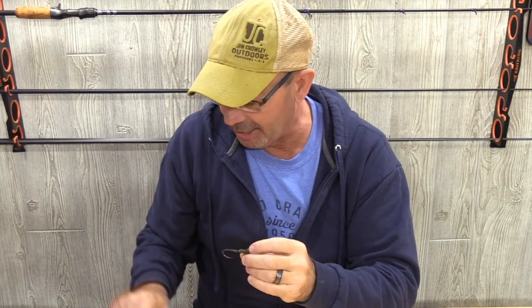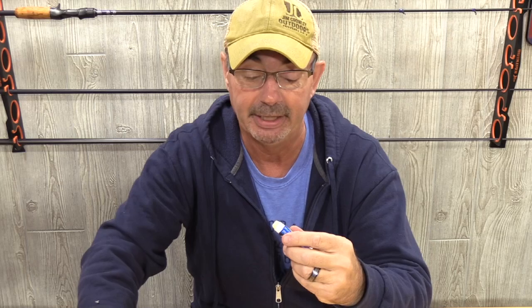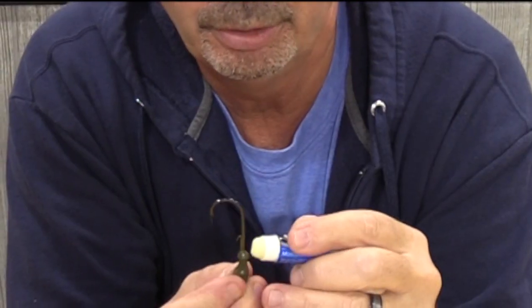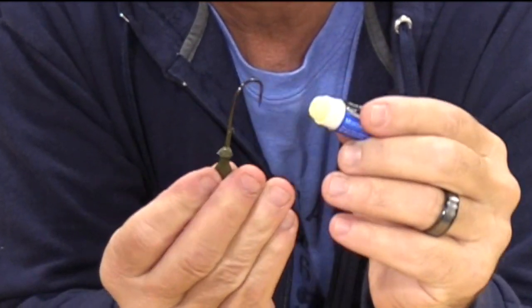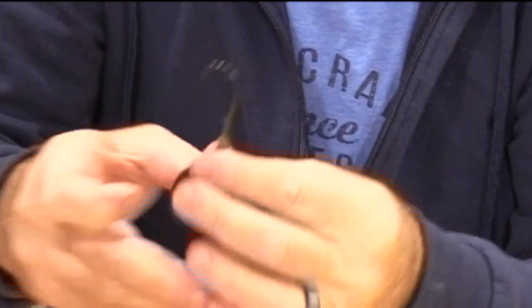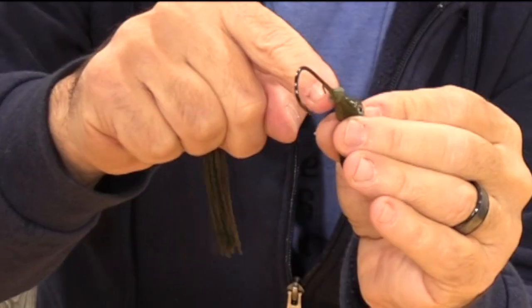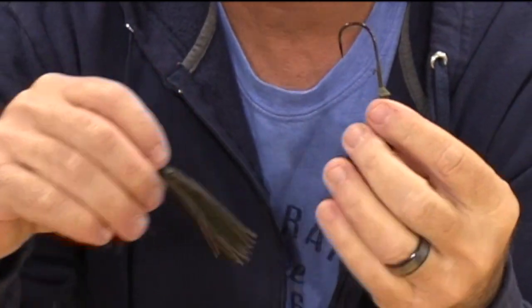But what I'm going to show you how to do is, even when you're skirting up a regular jig or even a spinnerbait, and if you're going to use your standard skirt, I'm just going to take some chapstick. And what I'm going to do is I am going to rub that on the collar, right like so, okay? Now, what that's going to do is that it's going to allow that skirt to go on easier. Now, if you were going to use the standard skirt, once you put that on there, because of the lubrication in the chapstick, you can easily pull the strands and adjust them. That way you're not breaking them, and it's a lot easier to make that skirt even.